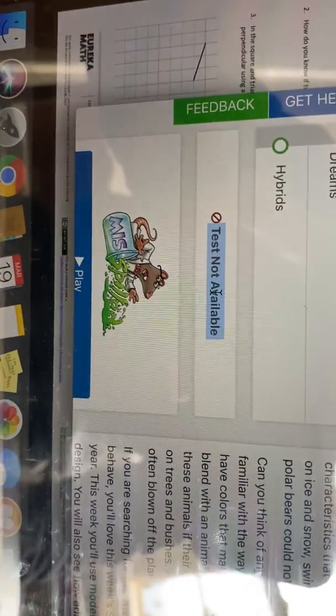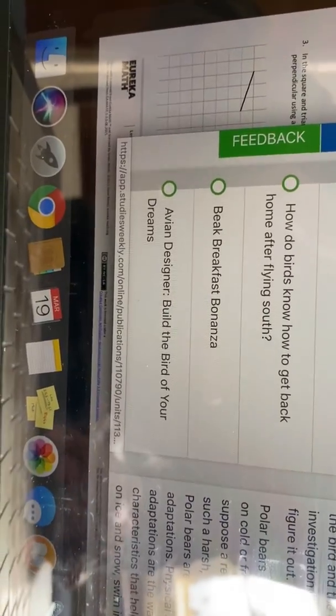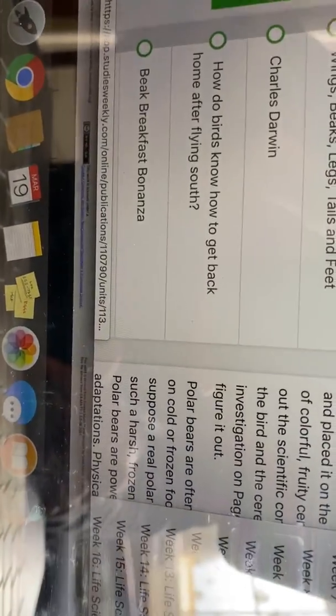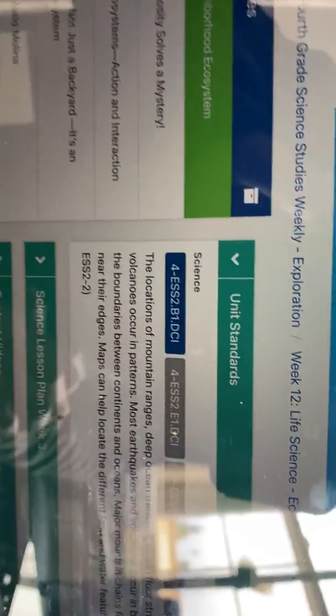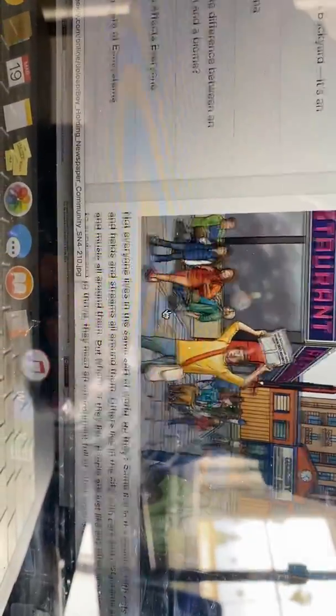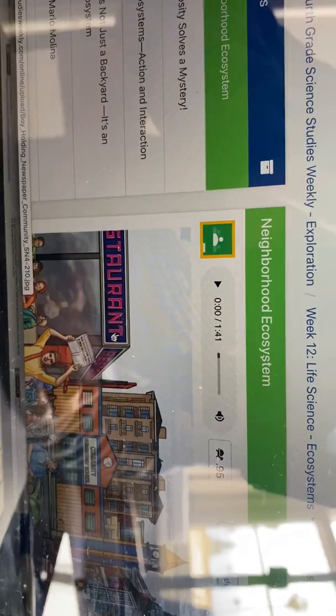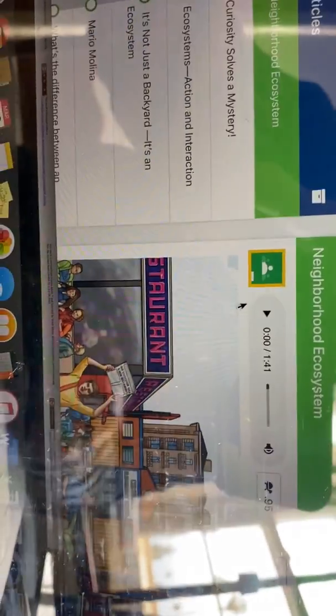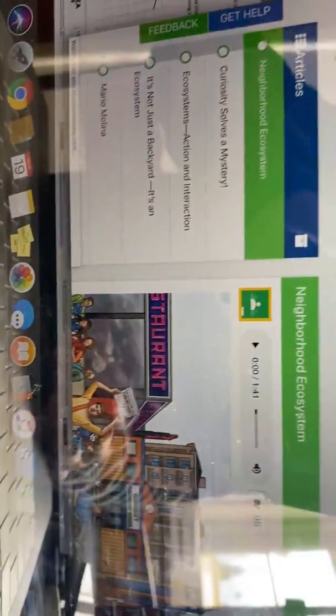Okay, really quick for your ecosystems quiz for week 12. For this quiz, I saw your scores and I am allowing you to do it again and use your notes, okay? So this one, you took it on Monday, or you should have taken it on Monday. But I am allowing you to take it again, okay? Improve your scores this time. Use your notes if you need them. All right, but that's it for science.